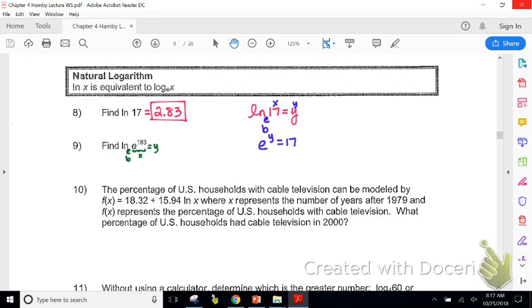All right, let's see, change it to exponential. So we have our base, which is e to the y equals our x, which is e to the 183. Now, can I solve this one? Yes, because it got like bases. So what is y? Okay. You can also go ahead and check that in your calculator because you can type this one in. So in your calculator, type in the natural log, and then you're going to have to type in e raised to the 183. So you're going to do that second ln to get your e, and then to the 183, and it should, when you hit enter, tell you 183.